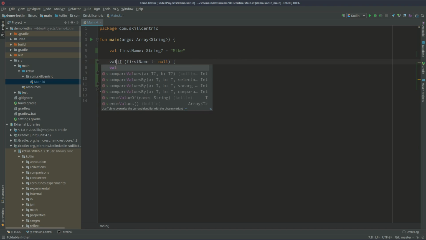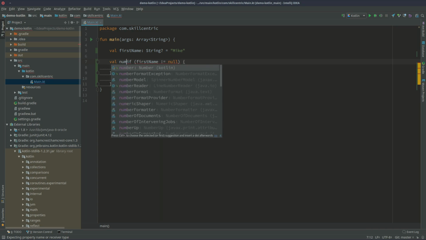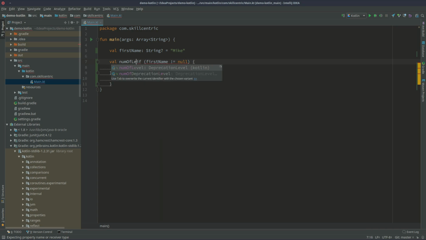In Kotlin, an if-else construct is not a statement but an expression, and therefore it can be assigned to a variable. In our case, the variable type would be a nullable Int. It is not surprising, because in our case, this variable can contain both integers and a null value.